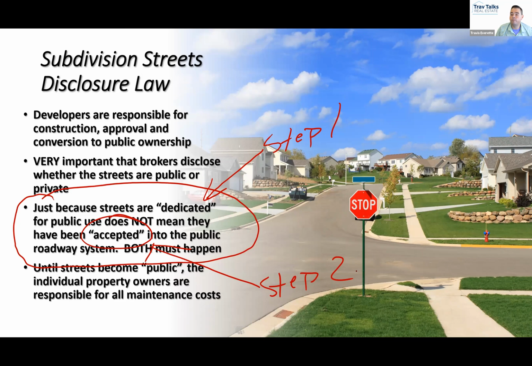Yes. This is such a simple concept that I feel like people continuously overcomplicate. It's such a two-step process. And I just feel like people get it so confused. So the analogy I always think of in my brain, this is like somebody who gives you a puppy. Just because they give you the puppy doesn't mean you have to accept the puppy. I mean, you ever had somebody bring you a gift and you're like, I don't want that. That's too much work. I don't want the puppy, right? And so the state of North Carolina is not obligated to accept these streets. And if they don't want them, if they don't want the cost of maintaining them, if they don't think they're constructed up to their standards, they will reject them. And when they reject them, they remain private roadways.